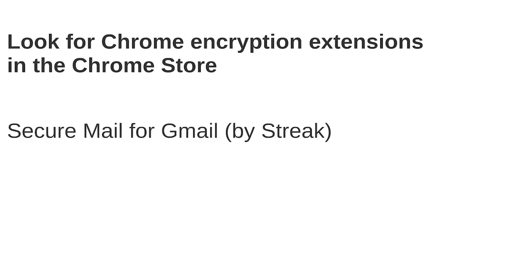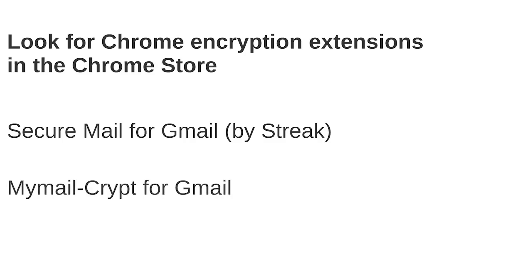Secure Mail adds encryption buttons to the standard Gmail interface that allow you to encrypt an email for a specific reader. The process is rather intuitive. The other popular option for Gmail users is the My Mailcrypt plugin that adds OpenPGP encryption to Gmail with the help of the OpenPGP.js library. It is pretty intuitive in usage as well. Let's take a look at how we can send an encrypted message with Secure Mail.